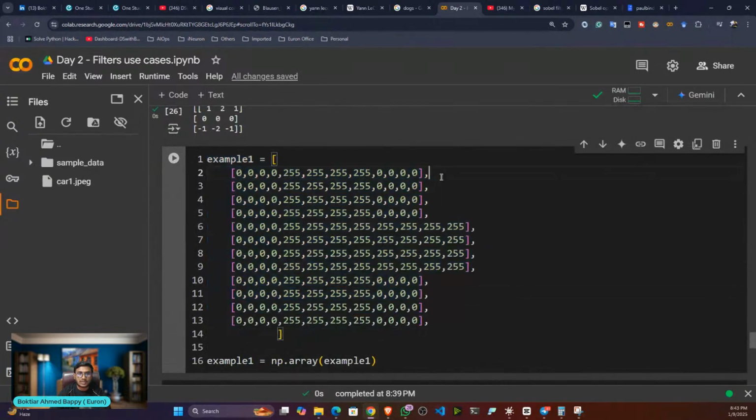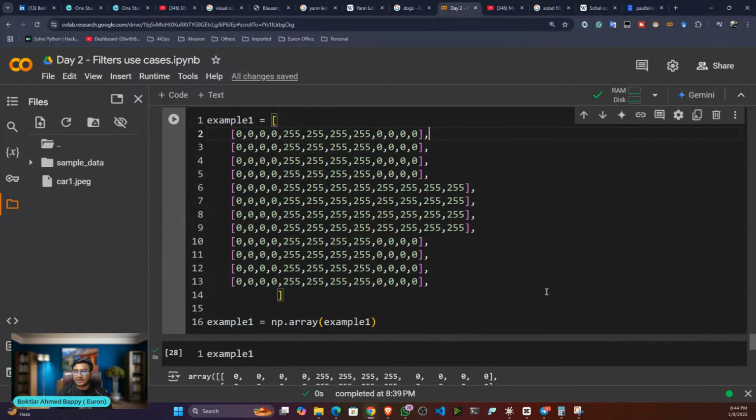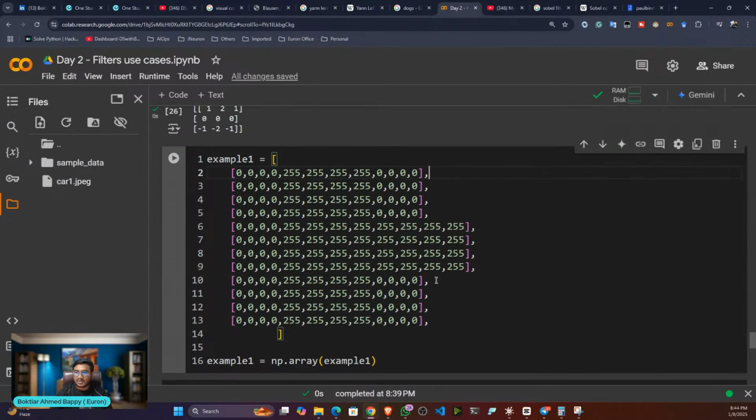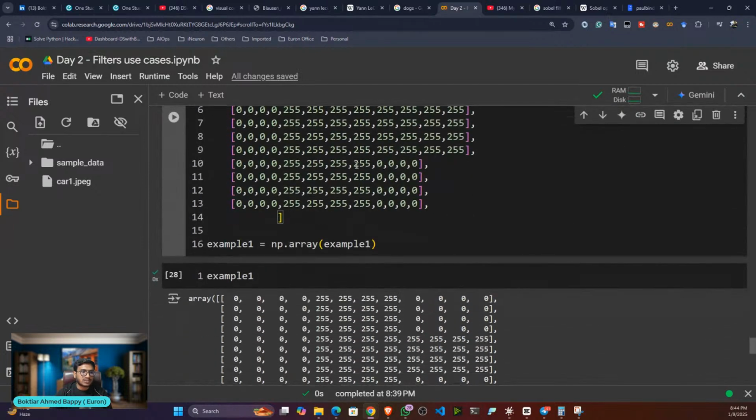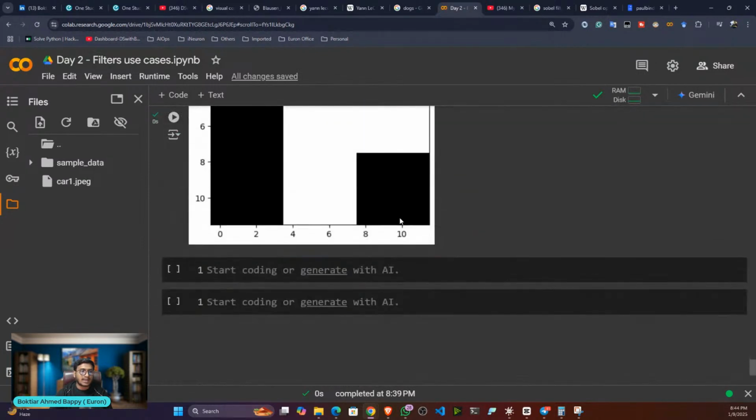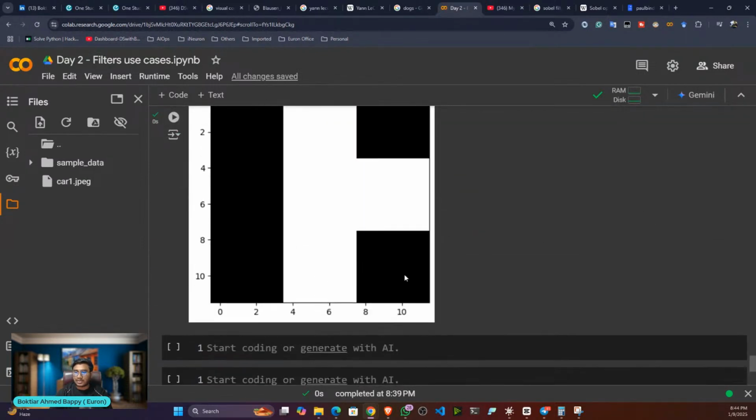I think you know how to do matrix multiplication, guys. Yes or no? Matrix dot product, cross product, right? Maybe you have learned in your college days how to multiply two matrices together. So I'm not going to explain this mathematics; I'm expecting you already know how to do matrix multiplication. That means we have to multiply the filter matrix with the image matrix, and it will extract the vertical edges and the horizontal edges. This is the idea.